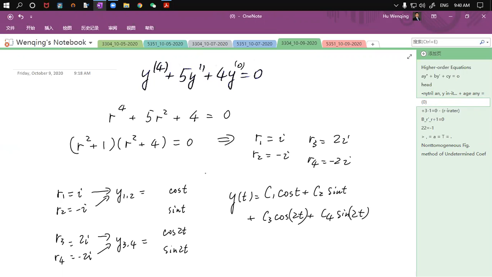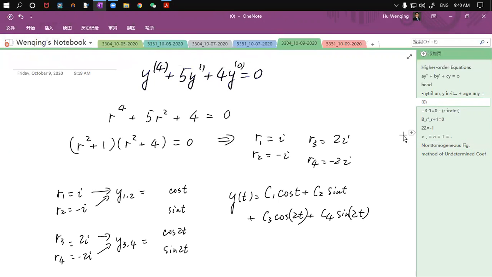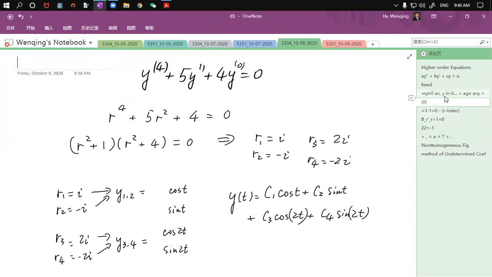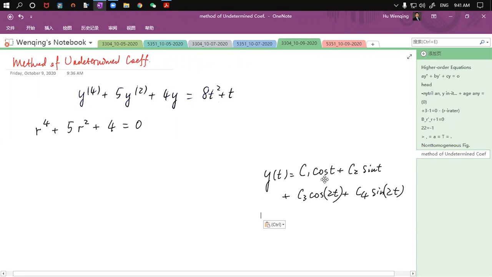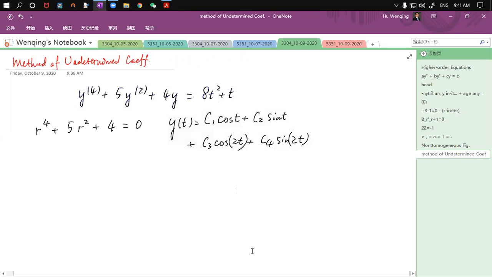So therefore, you really do have this idea. Let me just take it. This is actually the complementary equation because we just removed the right-hand side, so the left-hand side is the same equation. Therefore, the fundamental solutions are already constructed, so we can just make use of them here. This is going to be the fundamental solution.